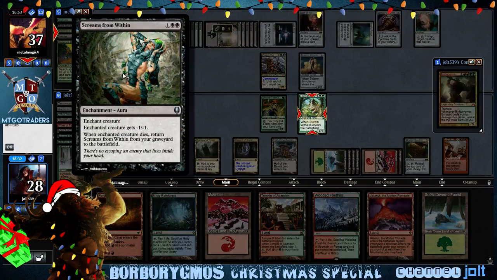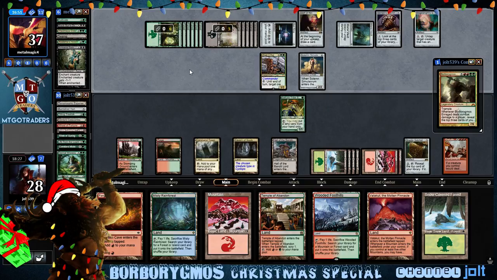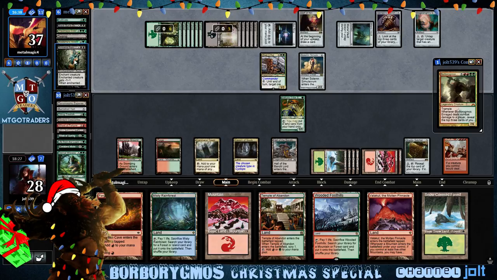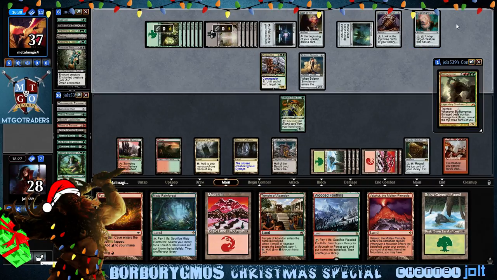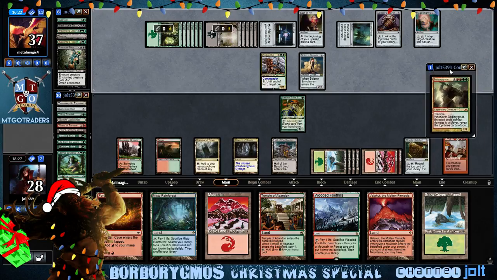Okay, Screams from Within gets -1. Returns to the battlefield. So you can bring that back. I guess that should have popped back, right? Screams from Within. Enchant target creature. Whenever enchanted creature dies, return Screams from Within from your graveyard to the battlefield. Huh. I think that should have popped back. Who knows? But yeah, so we can go Uncle Bobby next turn. Our opponent's tapped out, and then hopefully we'll be in the Christmas spirit for some nice little Christmas presents.